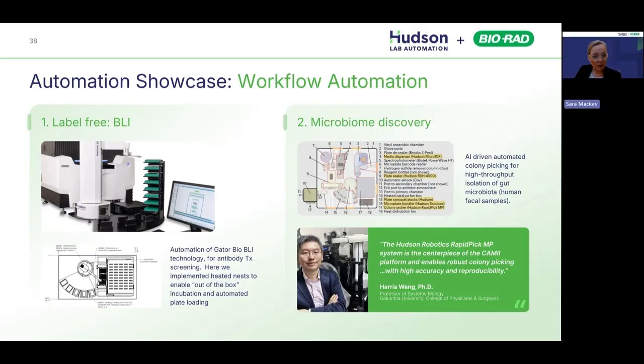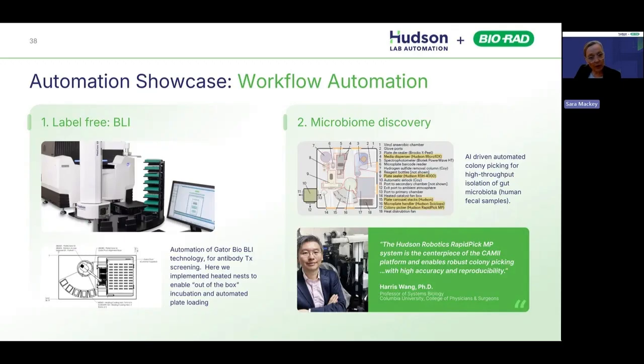So the first example that I'm going to quickly talk about is a label-free integration. This is very simple and that's intentional. This is plate loading automation for an antibody therapeutics company using the Gator Bio label-free BLI technology. In this workflow, the BLI assay requires a 10-minute incubation inside the instrument. For this particular customer, that incubation time was a bottleneck. In addition, the plate loading was a bottleneck for them.